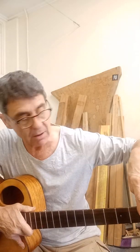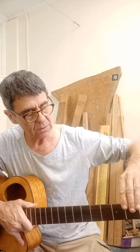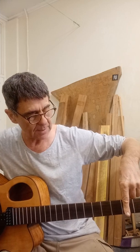Now that little dot there is an Allen key, which holds on a, what would you call it? A capo. So the capo is held on just at the top. It's just a little bit of bone. And the advantage of doing that basically is, because this is a long scale, it was going to be a baritone, and now it's just dropped. The whole thing's dropped down to D to D. So it goes D, G, C, F, A, D. Yeah, that's it. So if you do that with the capo on there, you've got the exactly standard scale length of 650 mils.